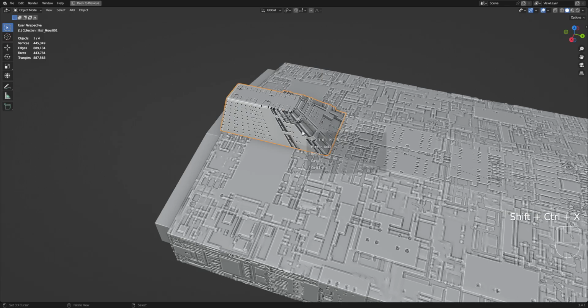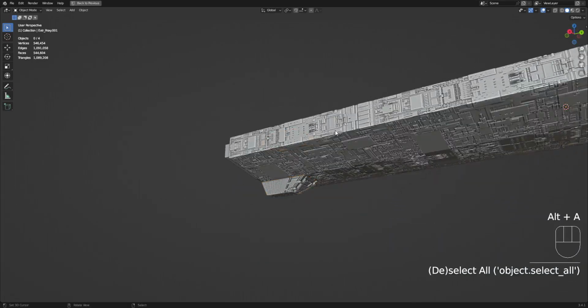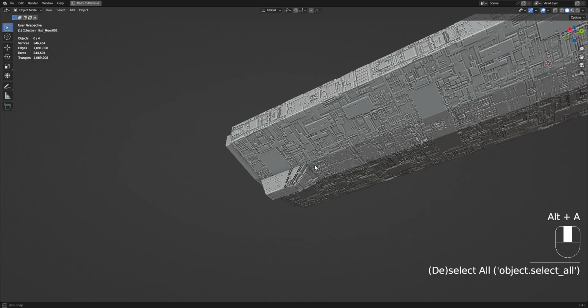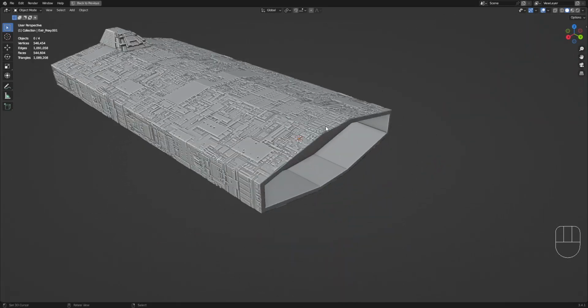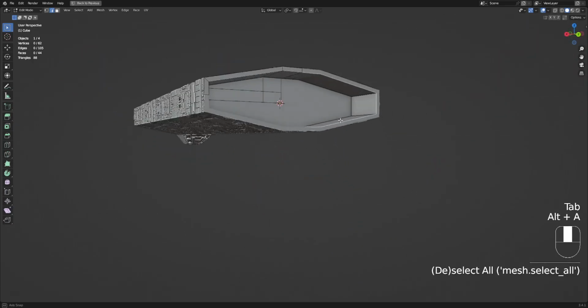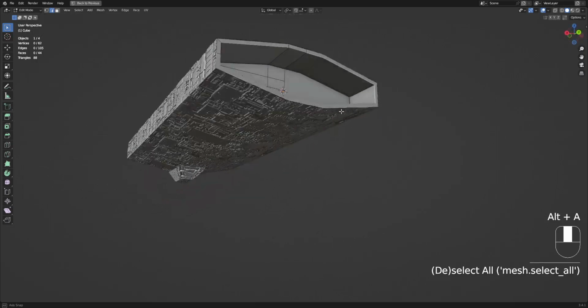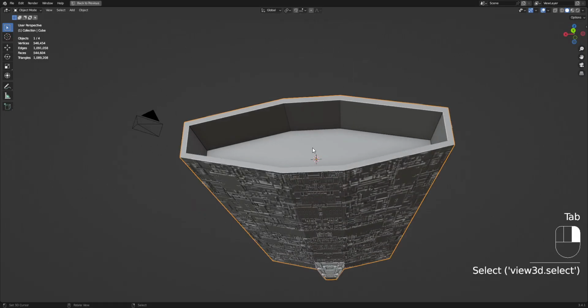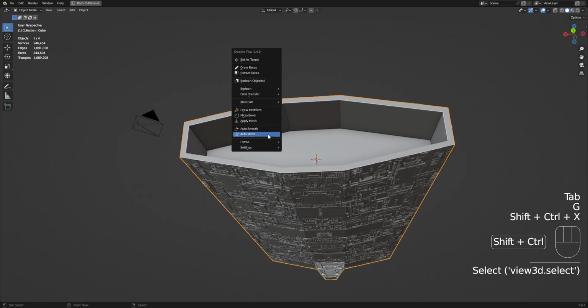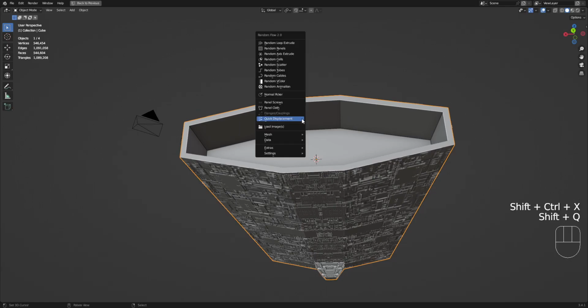Let's try and auto mirror this on this side. And then you can also do this in this part as well. So let's just try and then move on to shading.